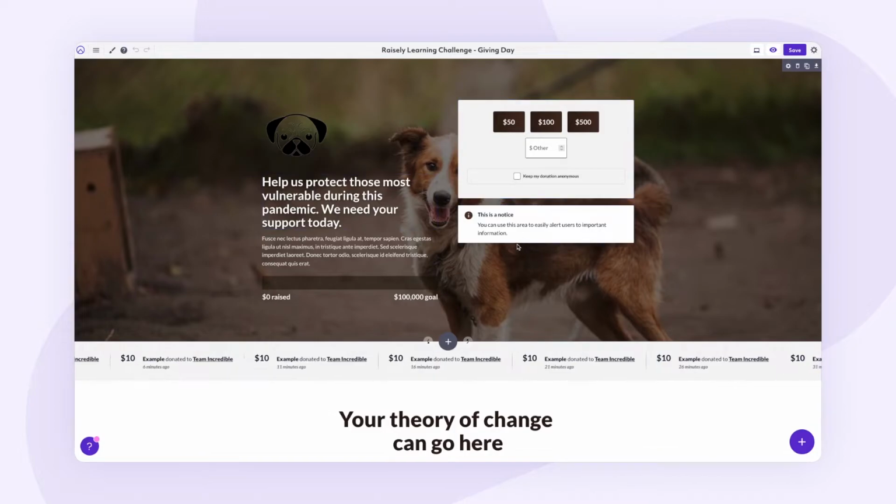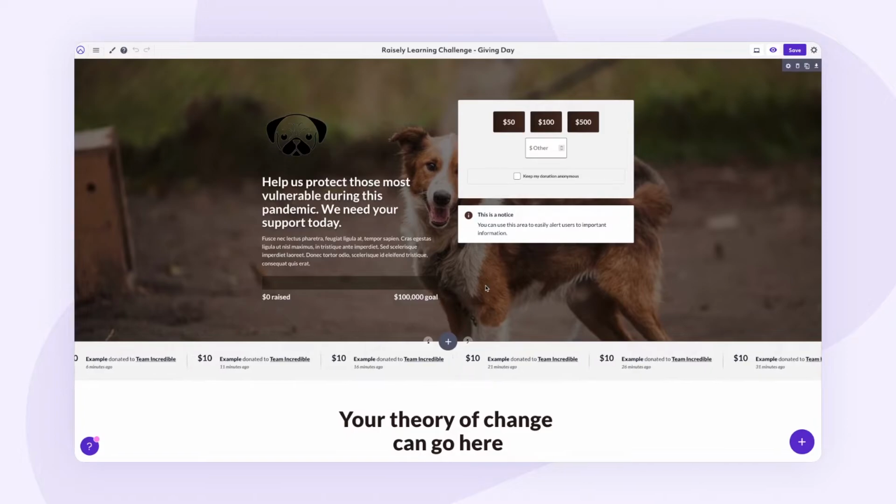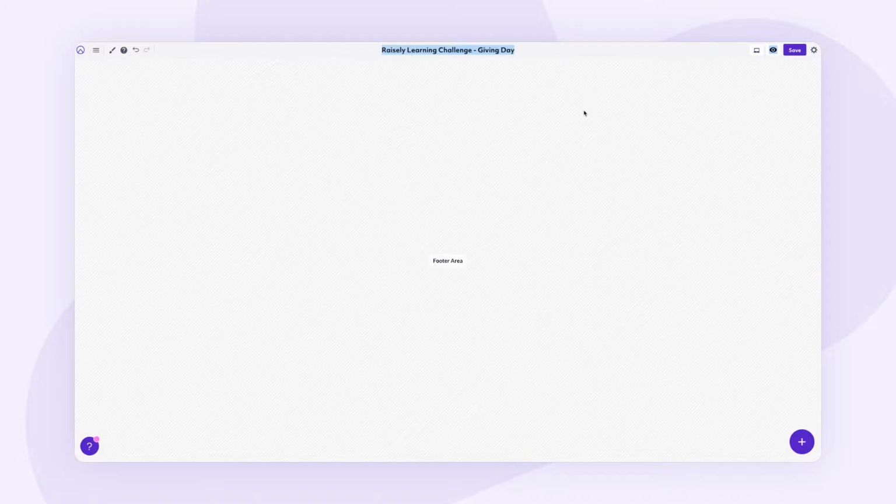Now, what you've been presented here with is the existing template that Razor has, and these are great if you just want a plug and play experience with Razor, but I'm going to do something a little bit different and start with a blank canvas. So to do that, I'm going to remove all the rows. That's it. We're starting from scratch.